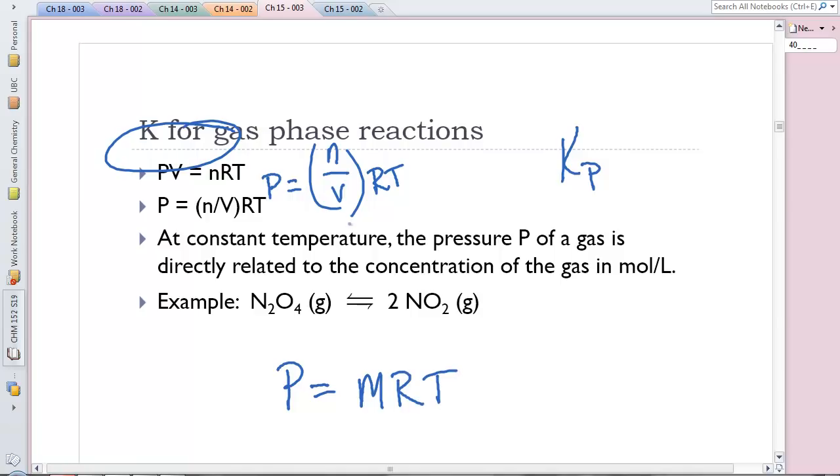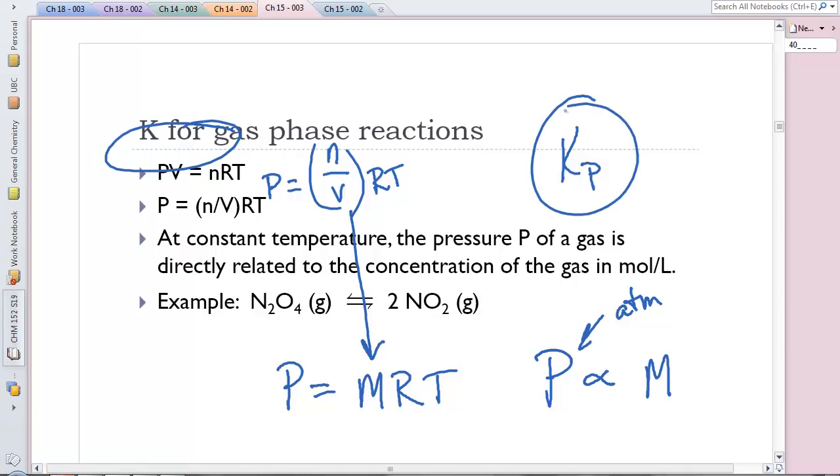So essentially you will see molarity is in the ideal gas equation. So for a gas, pressure is proportional to concentration, to molarity. So higher pressure under given conditions means more gas, more concentration of gas. Lower pressure under given conditions means lower concentration of gas. So for gases, we can plug in pressure in atmospheres. Because it's the ideal gas equation, this will be in atmospheres, rather than molarity.